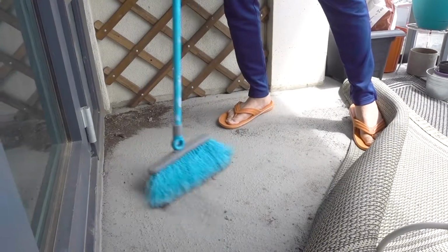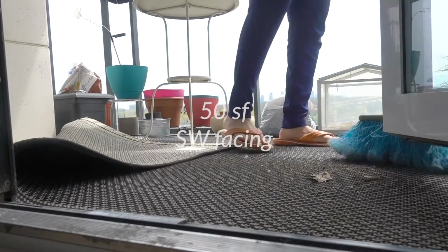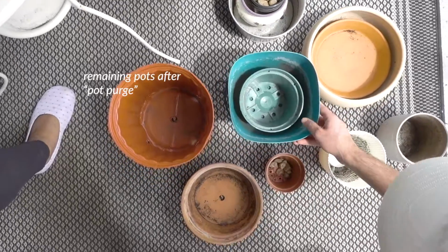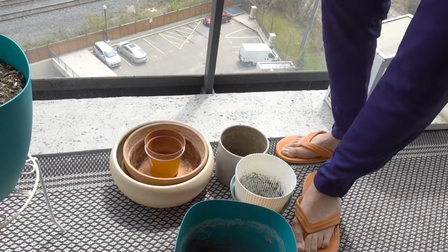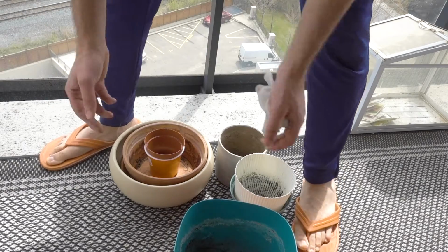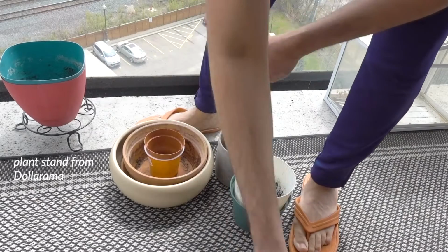If you watched last year's video, then you already know this, but our balcony is 50 square feet and it faces southwest, which means we have pretty decent sun exposure. Last year we were very successful in growing quite a few edibles. We would like to do the same thing this year, and I would also like to get several bee attracting plants for my balcony too, because we did manage to attract a few bees last year, and I hope we can do better this year.